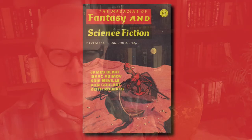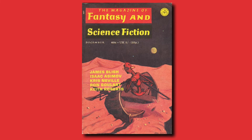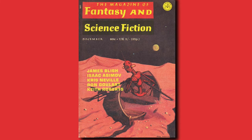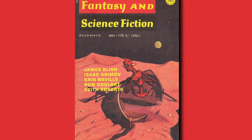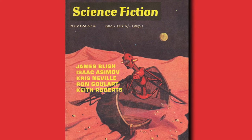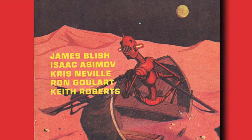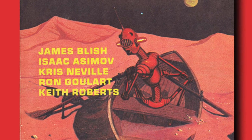A few months later, for the December 1970 issue, we get another kind of sad cover. The robot doesn't seem to be having any fun — he's just kind of mired in a rowboat that's half buried in the sand. The ocean or lake that boat used to swim around in is just gone. Is there any water left on this planet anywhere? I wonder if he used up the last of the water when he was watering that rose early on. He clearly is not going anywhere in that rowboat — maybe he's just pretending, kind of reminiscing. To me it's one of the sadder covers.